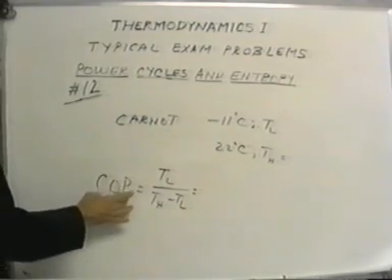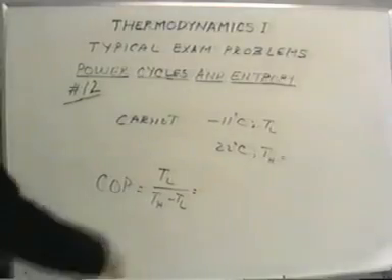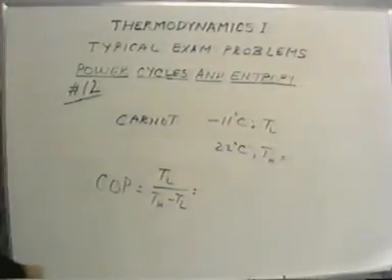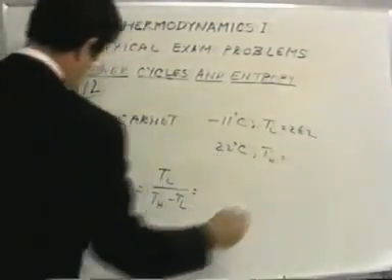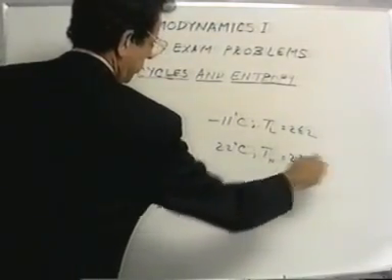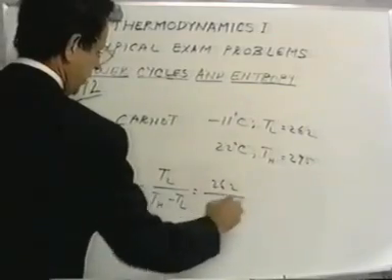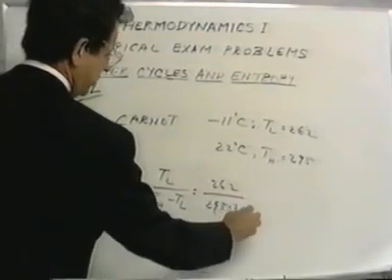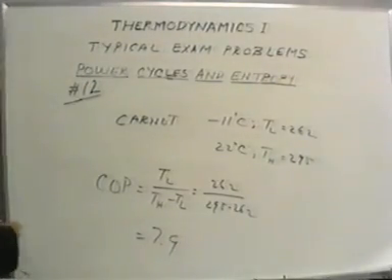Well, the coefficient of performance, or the COP, is the ratio of TL over TH minus TL, where these must all be done in terms of degrees K. So the T sub L is equal to 262. And the T sub H will be equal to 295 when we add 273 here. So we end up with 262 divided by 295 minus 262, and this gives me a result of 7.9, which is D, the answer to this problem.